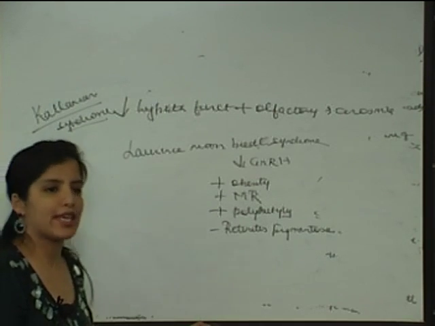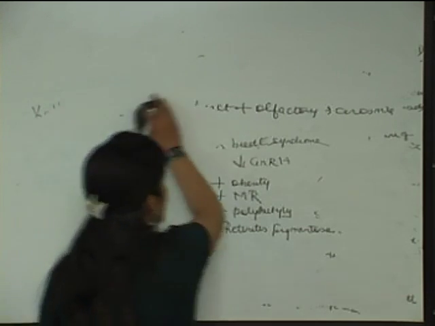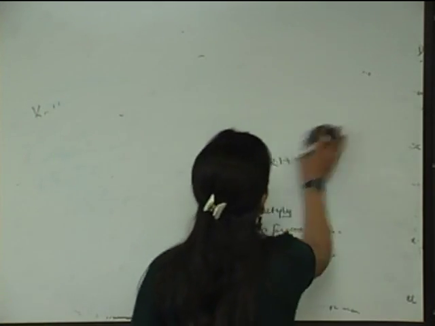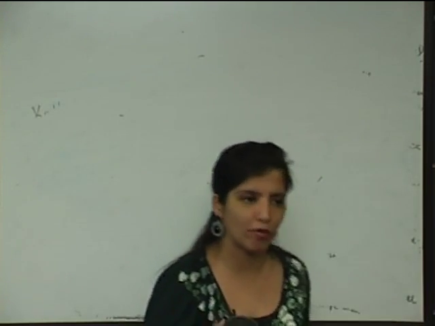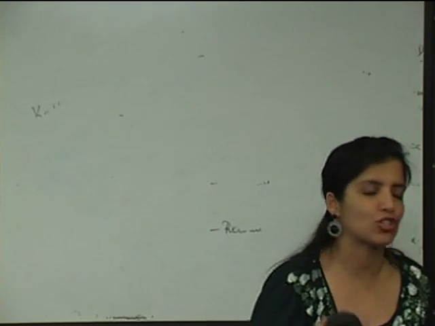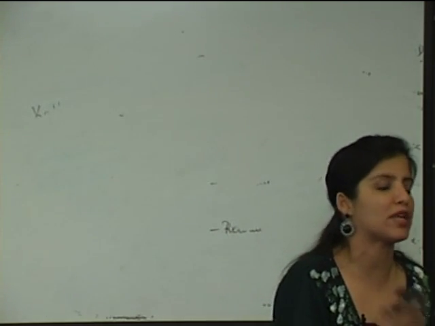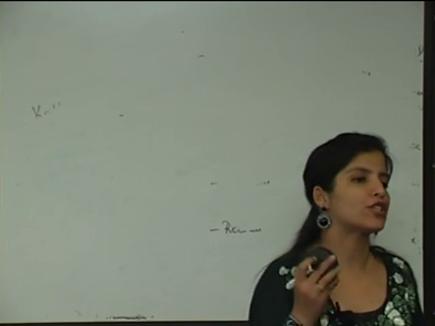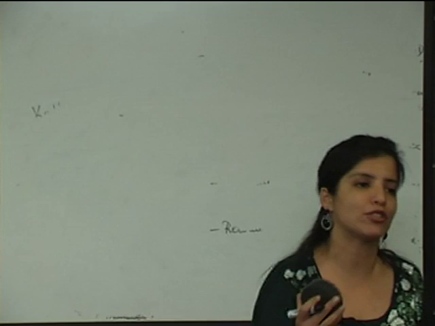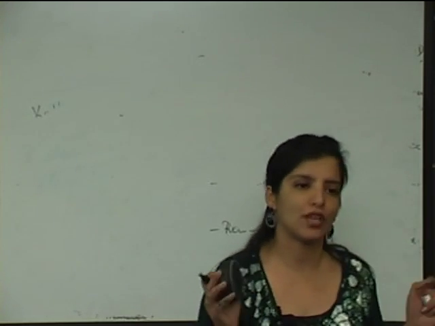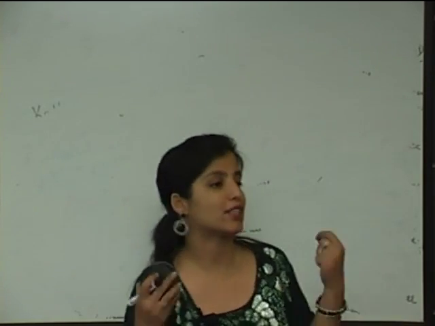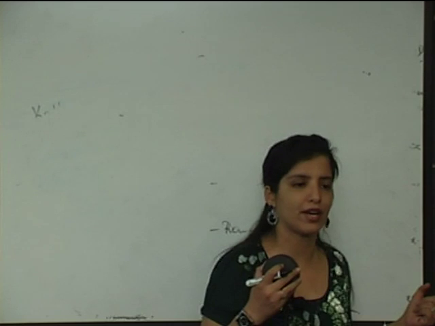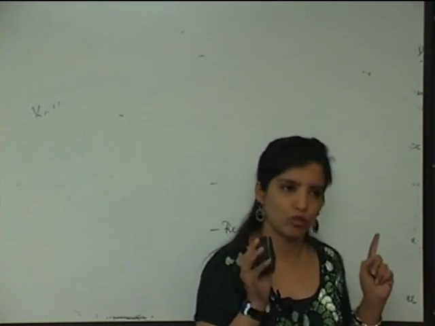Now coming to secondary amenorrhea. Secondary amenorrhea is a condition in which there is absence of menstruation for 3 menstrual cycles. That means the female was earlier menstruating normally, but for the past 3 cycles she is not menstruating, or there has been absence of menstruation for 6 months in a previously menstruating female. That is secondary amenorrhea. The most common cause of secondary amenorrhea is pregnancy, and therefore whenever a patient with secondary amenorrhea comes to you, you should always rule out pregnancy.